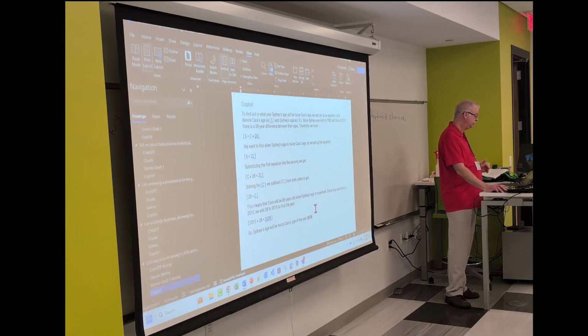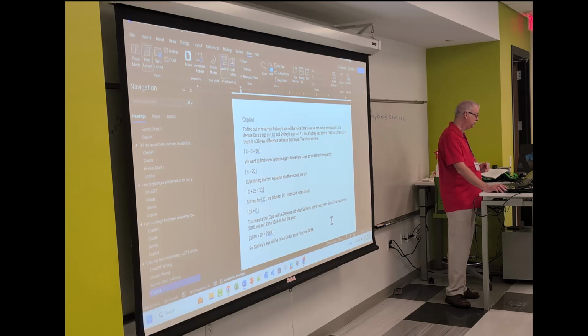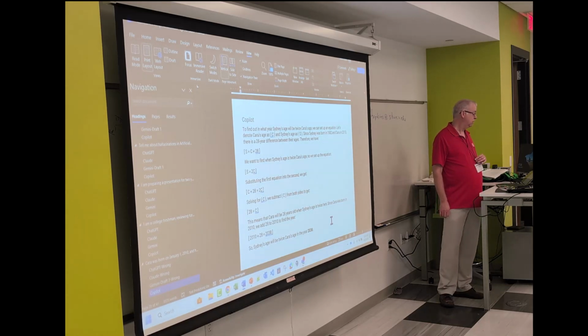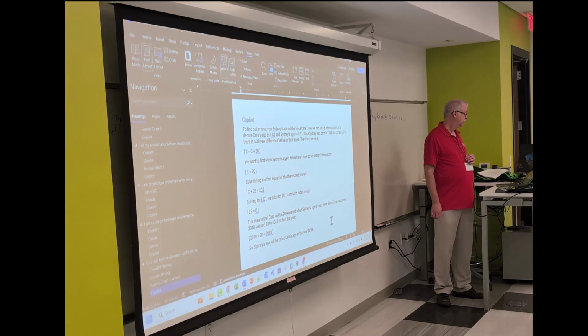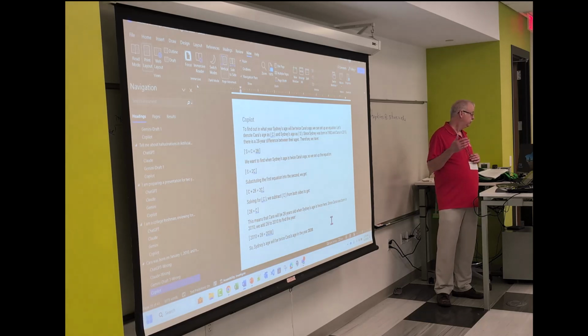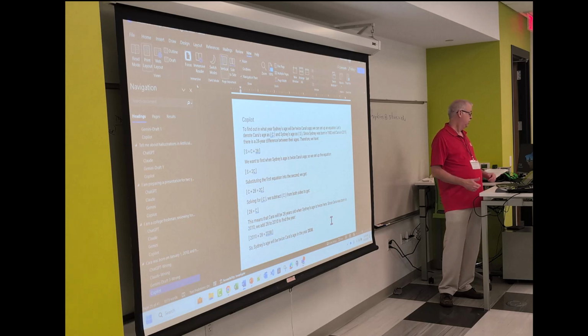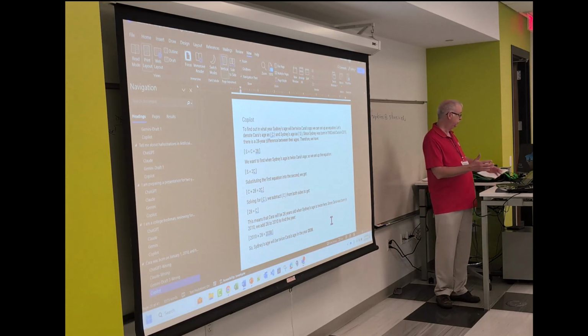Copilot did get it right, 2038. And in fact, I think its explanation is probably a little cleaner than all the others because it's not using the years so much. It's just that Sydney's 28 years older than Kara, we want to know when Sydney is going to be twice Kara, substitute the two equations, solve. Kara's going to be 28, which means Sydney's going to be 56, and it comes up with the answer.